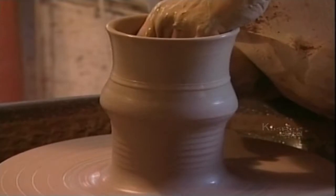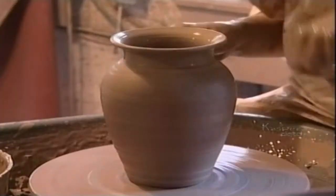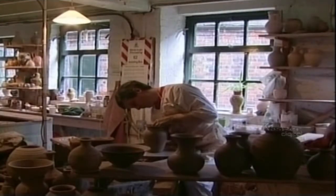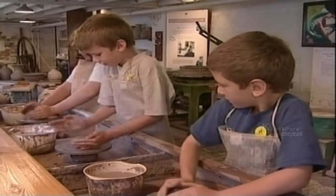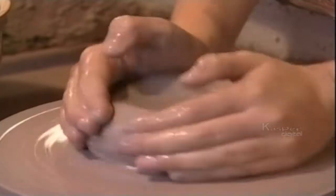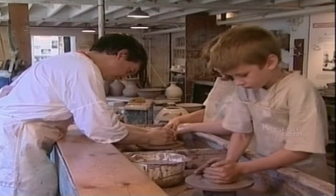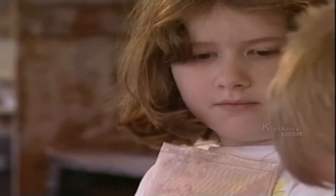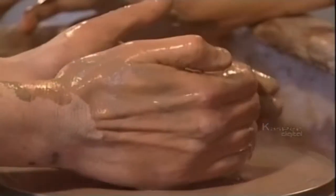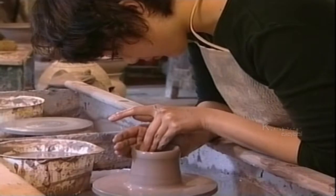If that tickles your fancy, then the Gladstone Working Potteries Museum offers visitors a chance to have a go at pottery making themselves. Both the museums encourage interaction from the public, and the Potteries Museum runs a special display each summer with activities aimed at attracting the interest of children. They'll surely have lots of fun getting their hands dirty here. But classes are not only directed at children, adults and elderly alike can also enjoy classes at the Pottery Museum. This peaceful and calming activity has attracted people for many years.